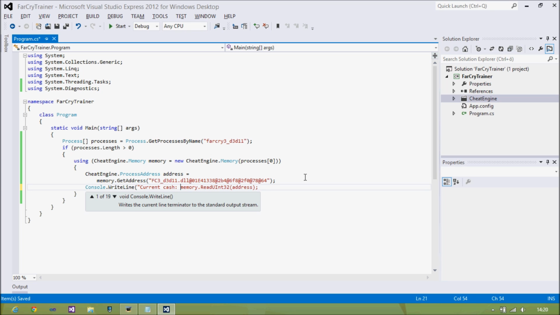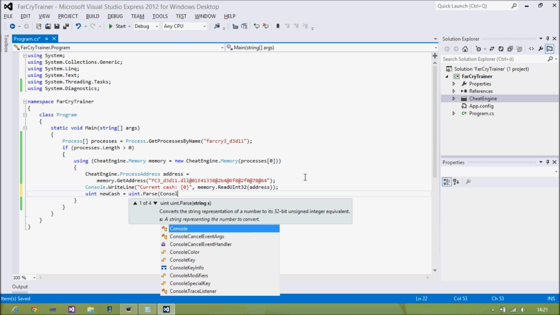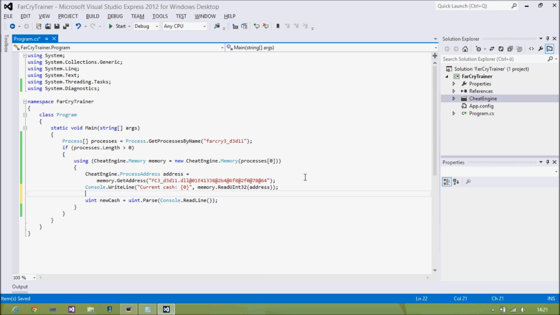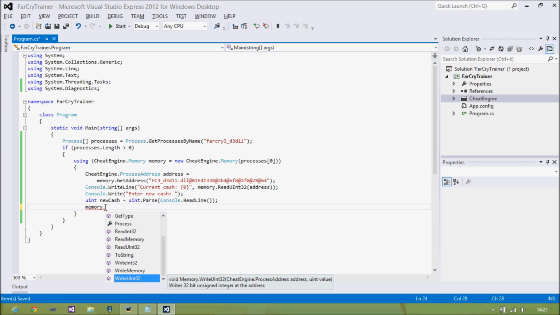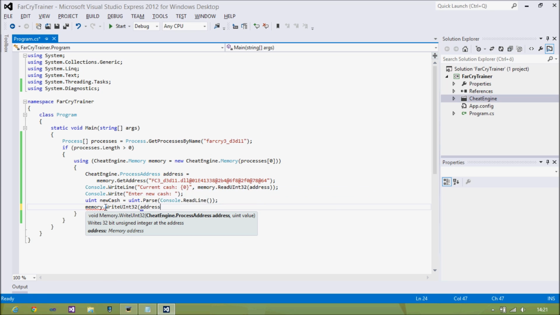Then I'll ask the user to input a new cash amount, and we will modify the value at that address to match the new cash. Memory.Write uint32 at the address with the new cash.